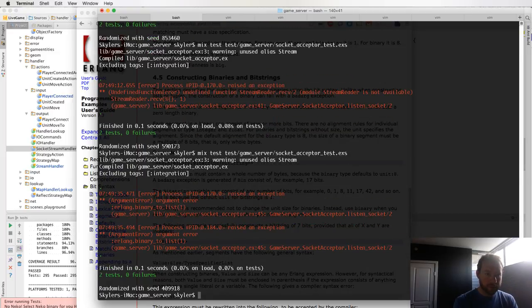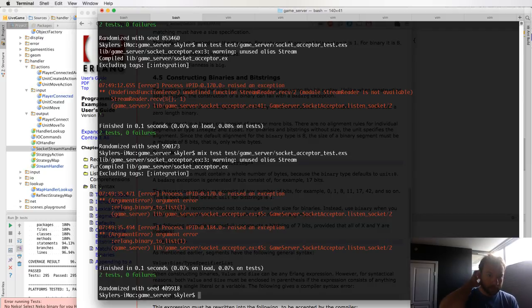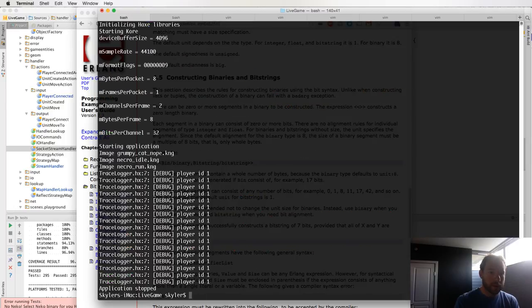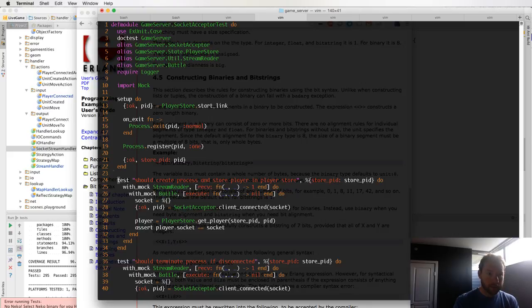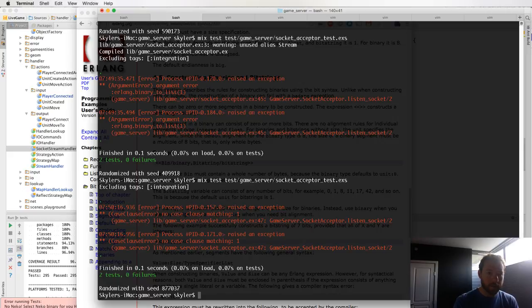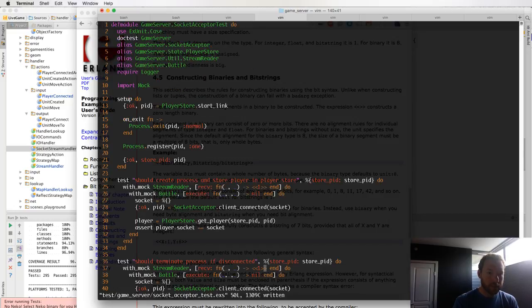Okay, so go to line 45 now. I should get the binary to list off the data. So we need to return a binary. See if that does the trick. Now, clause matching 1, line 47. So we actually need to set this back to what it was originally, a 4, but we have to do it as a binary 4. Okay.